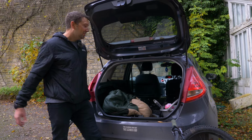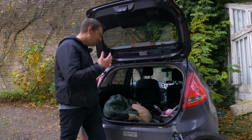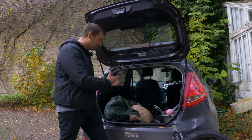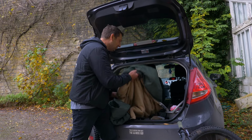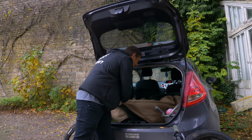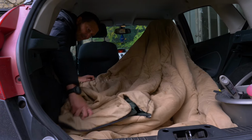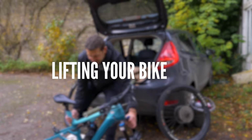So if you've got a nice clean car, you probably want to think about protecting your interior. Now, you can of course get tailor-made mats that go inside the back of the car to protect it and your rear bumper, or you can just do it fairly cheaply with a tarpaulin or just a blanket. Particularly on those muddy rides, you want to protect that interior from all the mud and gunk that's going to drop from your bike. Just make sure it's all protected. The back of the seats is definitely key to protect here, and the roof lining as well. Mud on that, definitely not going to please your partner.